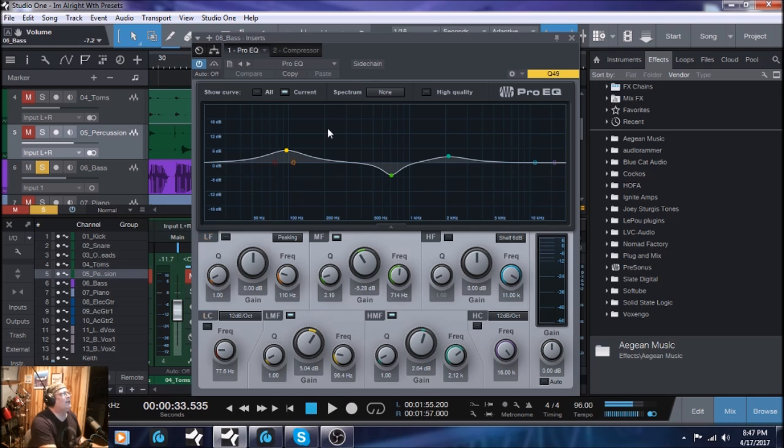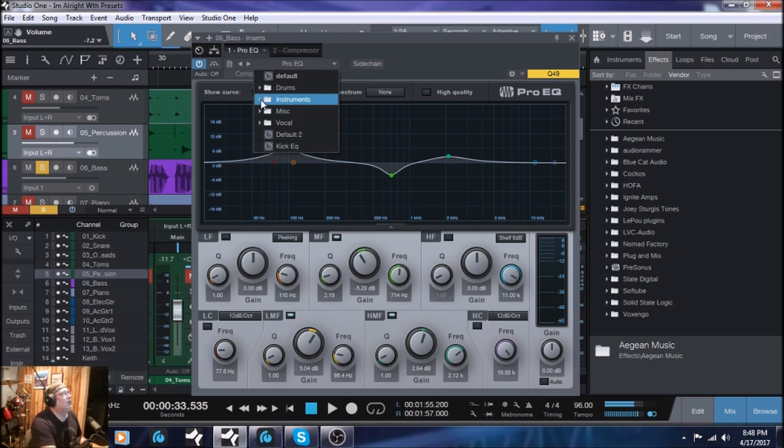So what I'm going to do is, they do have some other presets on EQ for bass. I'm going to go up here and click on where it says Pro EQ, arrow down. I'm going to go down to Instruments. You'll learn your way around where everything is. The more you use Studio One, the more you'll learn your navigation. It's just like any other computer program that you have to get used to.